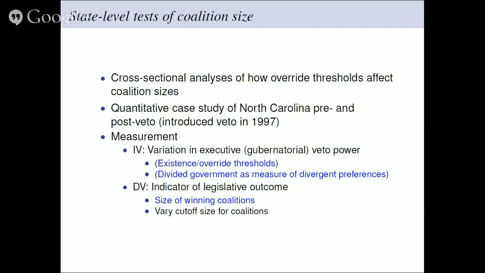I need to do one other thing, which is I'm going to vary the cutoff sizes of bills that I look at. That is, I'm going to take subsamples out of all bills, and I'm going to examine how the override threshold affects these subsamples. For example, we could just look at all bills, every bill that was voted on for final passage. This includes a lot of bills. The problem is this also includes a lot of bills that are not substantive in nature.